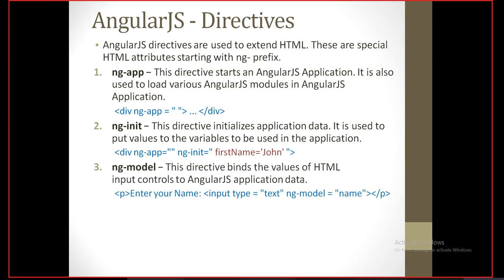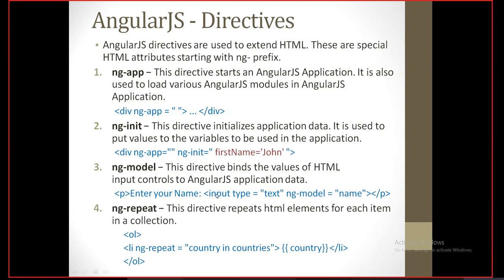Model we already know. Fourth one is repeat. Okay, so what we are doing here is, if we want any set of HTML elements or any set of HTML tags to be repeated, then we will use this repeat directive. Okay, and how many times will it repeat? So definitely it has to repeat for a certain number of times.